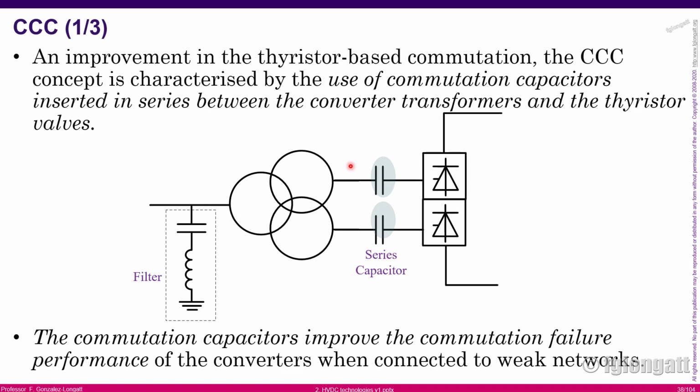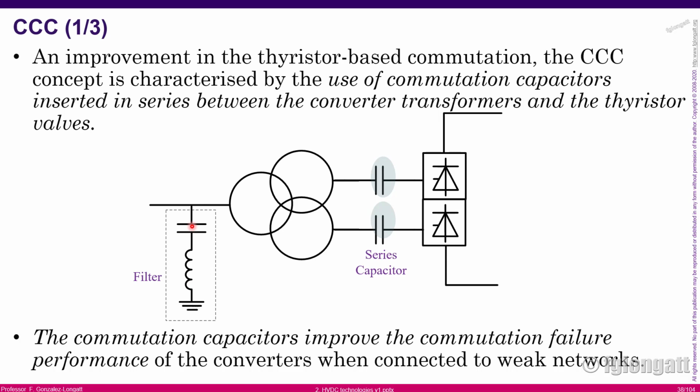What I want to tell you is that a classical LCC, a classical line commutate converter, tends to consume a lot of reactive power, and tends to have a very poor power quality performance. And that is the reason that we need to use a lot of filters. The filters, typically, are located here at this side of the three-winding transformer.